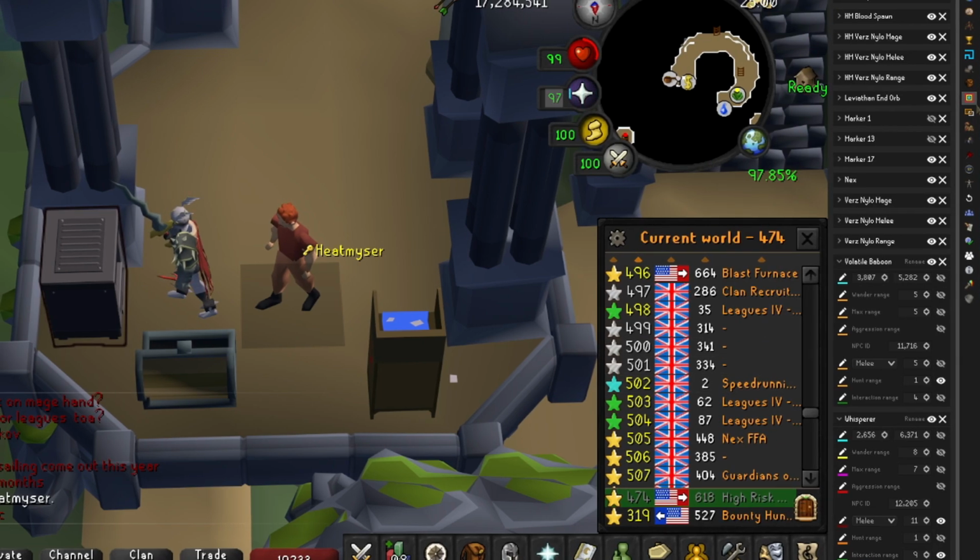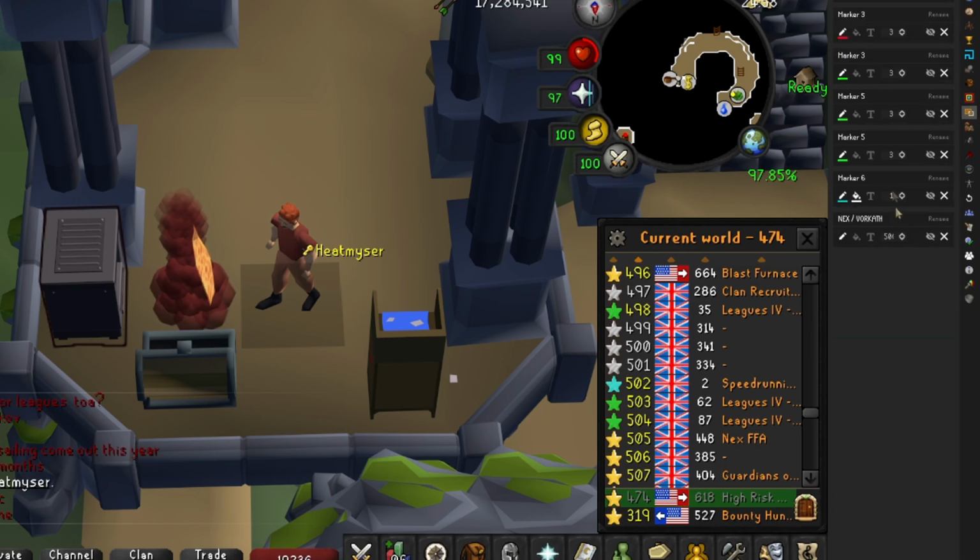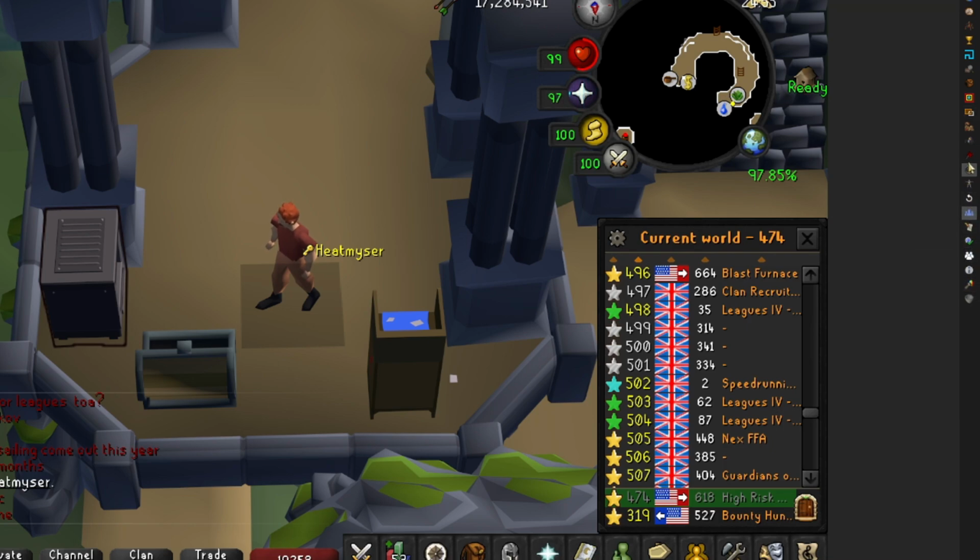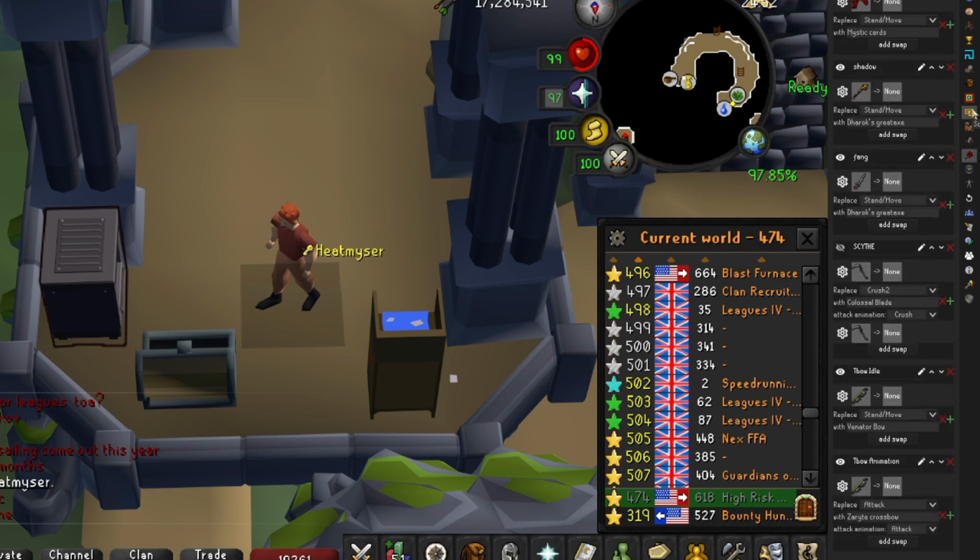Interaction radius at 9. Okay. And then we got some screen markers here set that are never on, except for this next Vorkath one, which darkens my screen a little bit, which is nice. And yeah, I already talked about the resource packs, party hub panel. I believe that's it. All right, we did it.